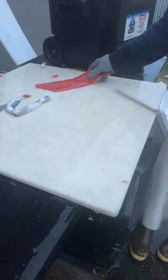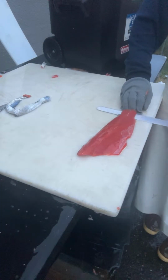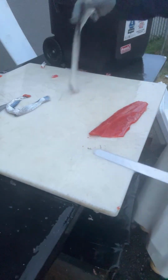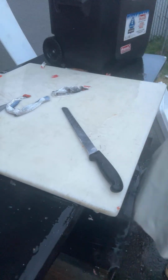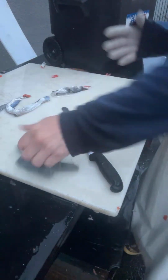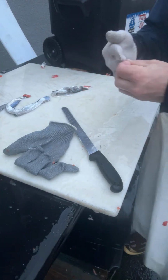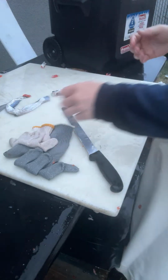All right, last one. I hope my homeboy that this fish belonged to is watching right now, because I got a little special message for him at the very end of this, after I show you guys everything. Take the glove off. Take the other glove off. I'm wearing this glove under this because this glove is not very comfortable. Put this on for here.